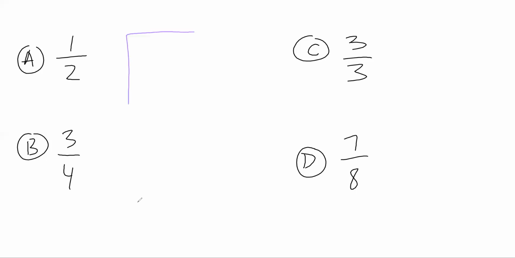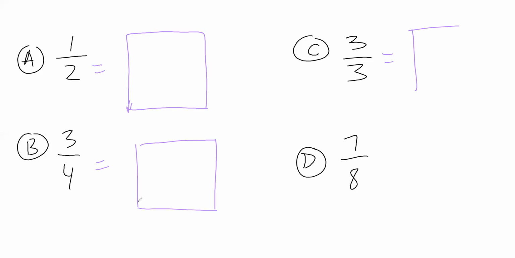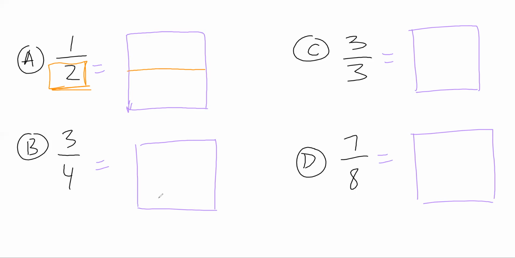So for each one, I need a model. I'm just going to draw a model for each one, right? 1/2 equals, 3/3 equals, 7/8 equals, 3/4 equals, okay? So there's my model. Now let's use that numerator and denominator knowledge to help us. Denominator: how many total pieces did I cut my whole into? It says 2. So there we have it. I have 1 piece and I have 2 pieces, right? See where that works? 2 pieces. And then my numerator says, how much are you going to shade in? Well, I'm going to shade in 1 of these. So there's 1/2. That works.